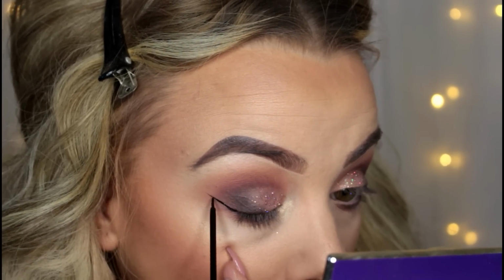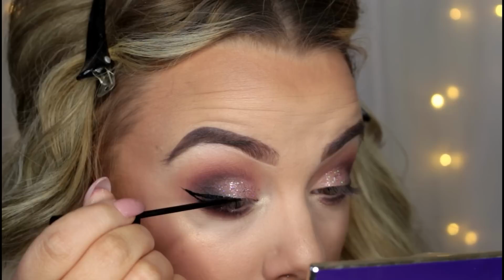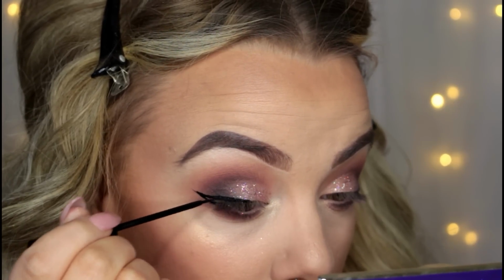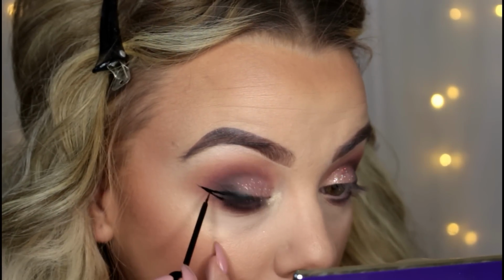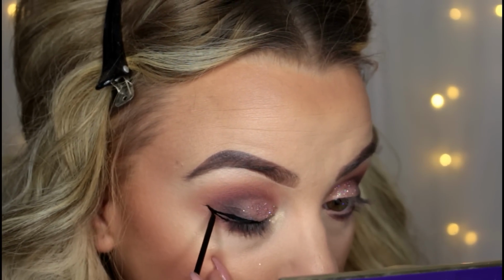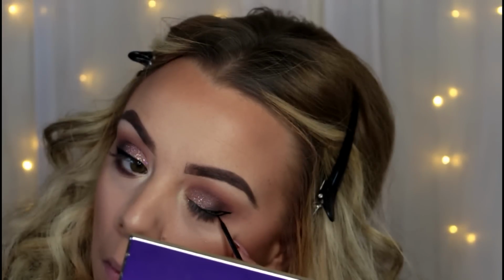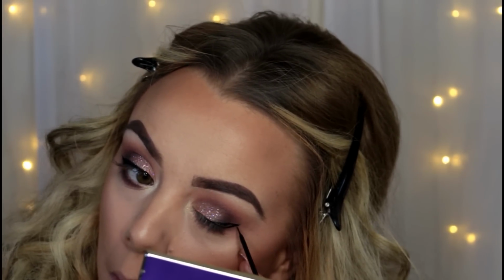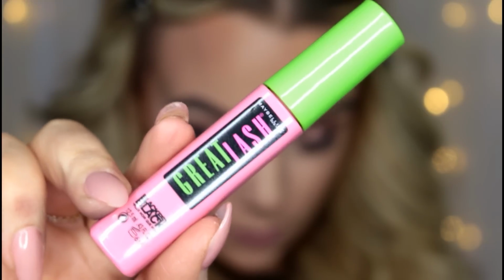Then for winged eyeliner, I'm going to use my NYX liquid liner in the shade Black, and I'm just going to start from the outer corner of my eye and draw a straight line going up from the outer corner towards the tail of my brow, and then bring it back down to meet my lashes and then fill it in. If you are using glitter for this look, you want to make sure that you use a liquid liner because it's a lot easier to apply over the top of glitter than a gel eyeliner would be.